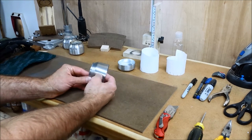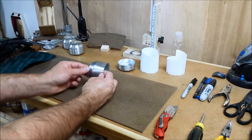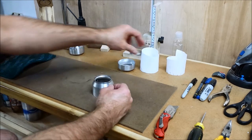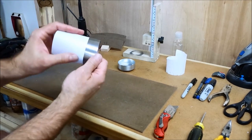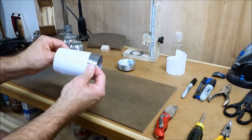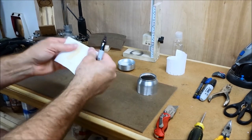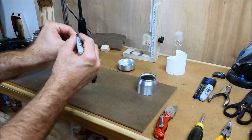No holes to drill, but there are creases or grooves in the stove. 8 grooves around the circumference, and I also need 16 little slits in the bottom. Now, to figure out how to get those evenly spaced, I use what Little Bitworks calls a protractor. Strip of paper, sized to be a slip fit around the can, tape it together. Remove it from the can, fold it flat, and mark those two creases that you put on the ends, the edges.